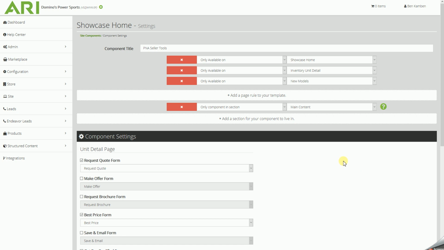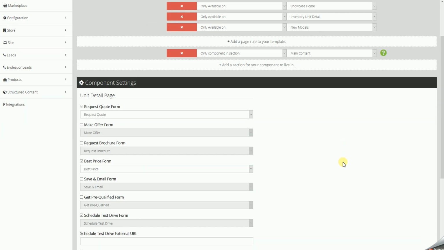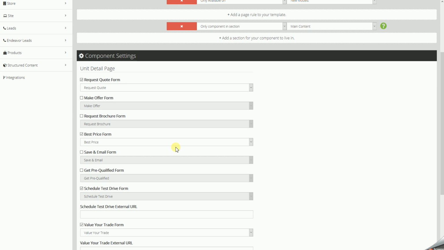This is a simple checklist of all the forms that can be on your site. Any of them that are checked here will in fact appear on the site, and any that are not simply won't be.